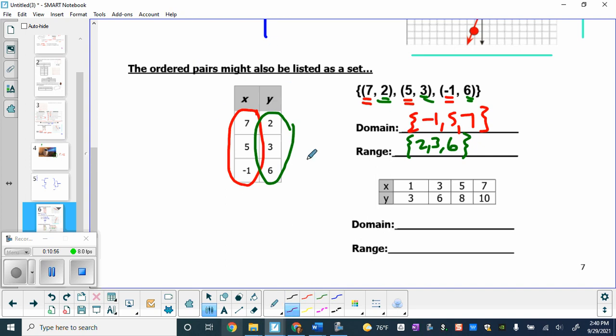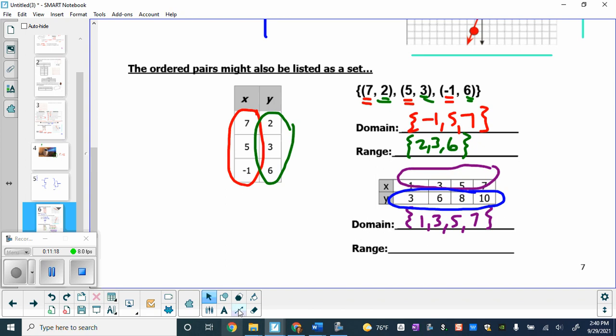And the table of values, sometimes, y'all, it's this horizontal table. And so your domain is the list of inputs right there. So we've got a 1, 3, 5, 7. Don't forget about your braces. And again, you can see my little squigglies kind of suck now too because I'm writing on the computer. And the next set right here is going to be the 3, the 6, the 8, and the 10. And that would be the outputs. That would be the range. The 3, the 6, the 8, and the 10.